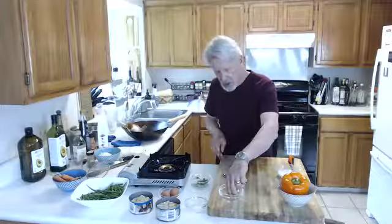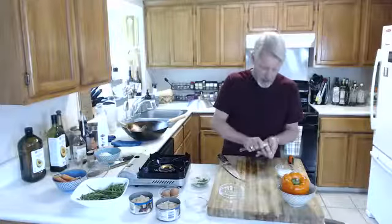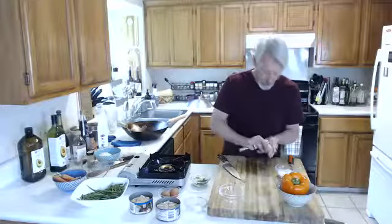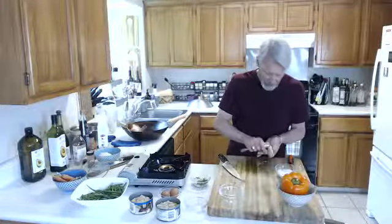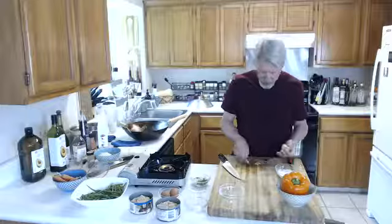And with the ginger root, what I do is I just use the edge of a spoon to peel the skin off of the ginger. Then I'll cut it real thin and mince it. How much ginger are you using? That's a thumb-sized piece of ginger.